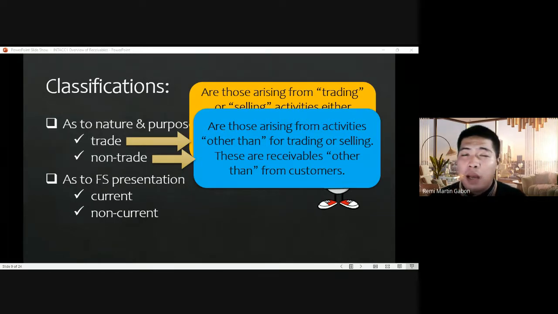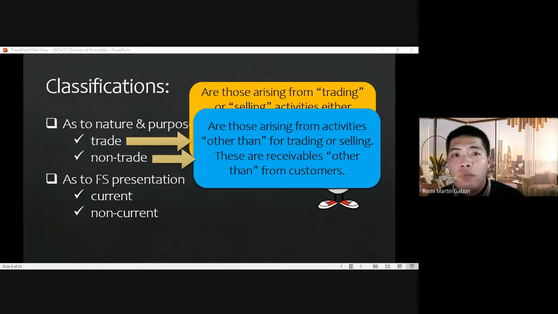So your perspective for trade or non-trade will differ depending on your specific activity. Always take note that in accounting, we are only talking about ordinary and incidental activities. Your ordinary activity as a merchandiser is to sell goods. Other than that could be considered as incidental activity. So if you are a dealer of machines, then it is a trading activity on your part.